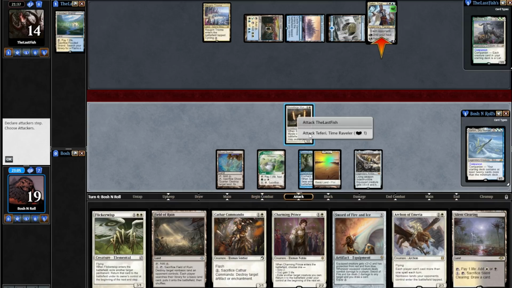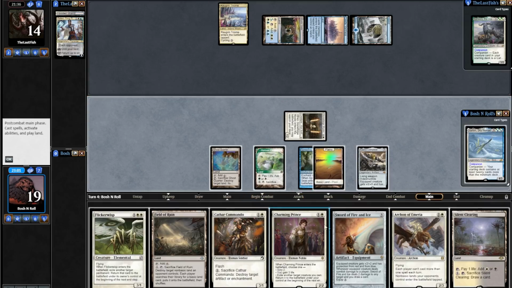Don't really want to play a game where that's involved. Then I can just cast Flickerwisp, get Cauldron back in the mix. I can Field of Ruin them, and then cast a 2-drop. I think I actually like that.